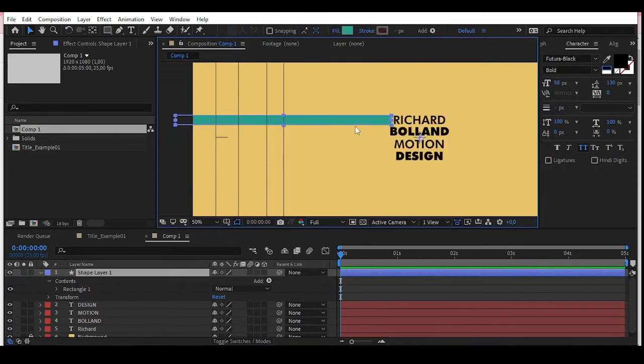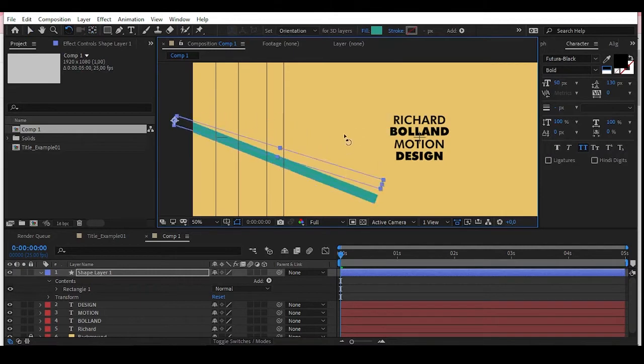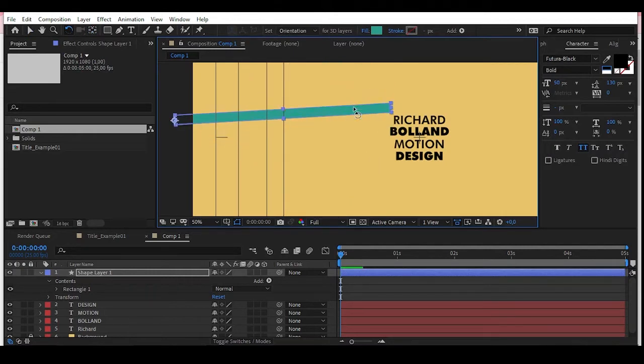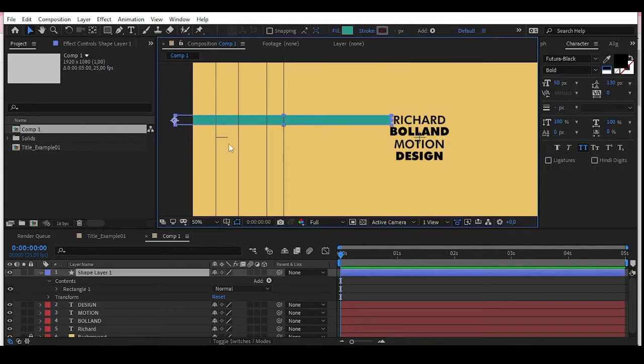that. For this bar, I want to make sure that the anchor point, because if we hit rotate on this bar, you can see that it's rotating around the middle. We don't want that. We want to make sure this is rotating at the base of the shape layer. So I'm going to go up here and select this pan behind tool, and I'm just going to drag this anchor point all the way to the edge there. And this gives me the ability now to rotate on that anchor point, which is a lot better. We won't necessarily be using that, but it's a good principle to take note of, so that your anchor points make sense.